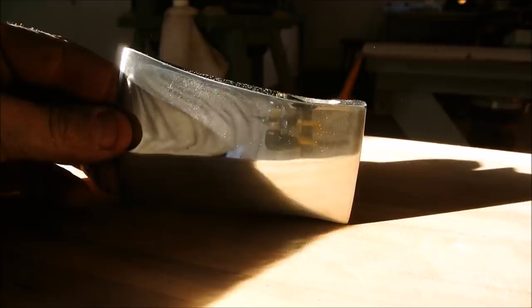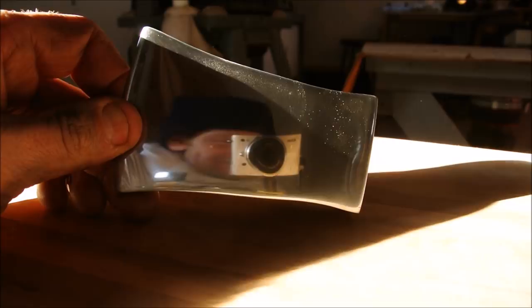As for this, you can drive yourself crazy getting all the scratches out of it. That will be good enough for me. In fact, if I got it any better, you'd be able to identify me. Next up, we make the hickory wedge.